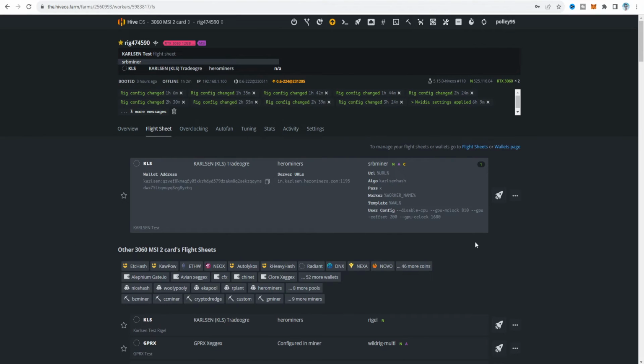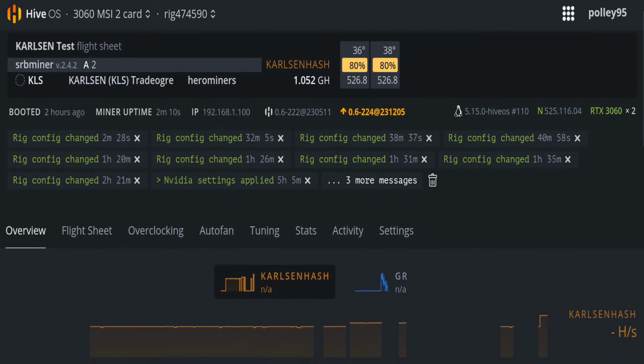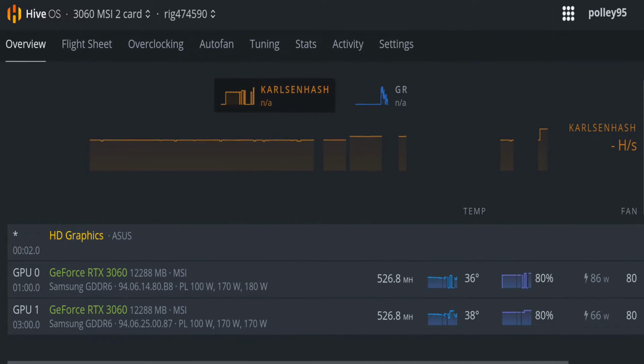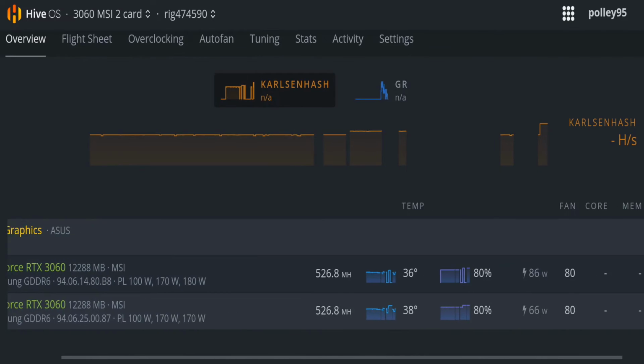Let's see what the hash rate is. In here we can see that Karlsen is now mining on SRB miner version 2.4.2, the latest version, and I'm choosing the Hero miners. Here we can see that both my cards are getting about 526.8 megahash on the high overclock setting, and I don't set any overclock setting directly there. I choose only the fan suite option in there.